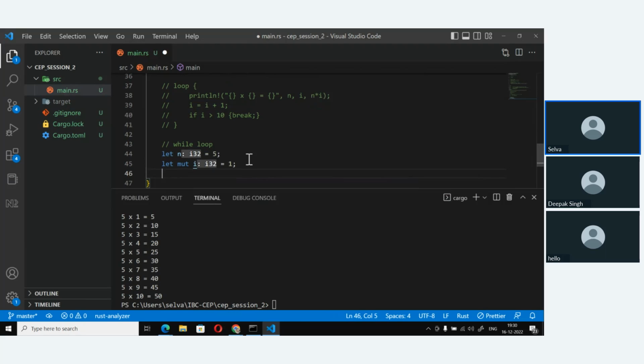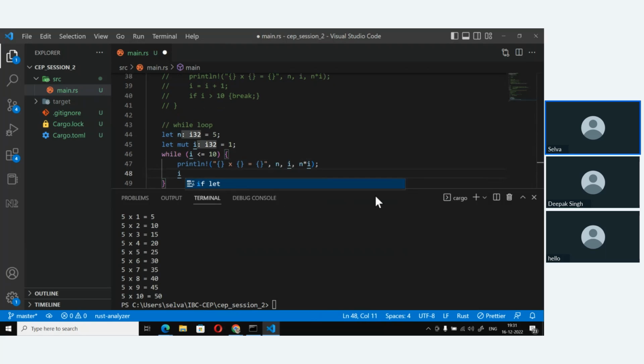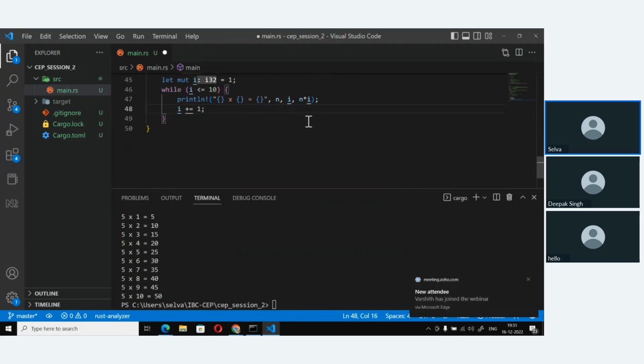And then I write while i is less than or equal to 10. So what I'll do is take the statement. I can also write compound assignments like this, i plus equal to 1, which is i equal to i plus 1. So there's this, and let's run this and see.